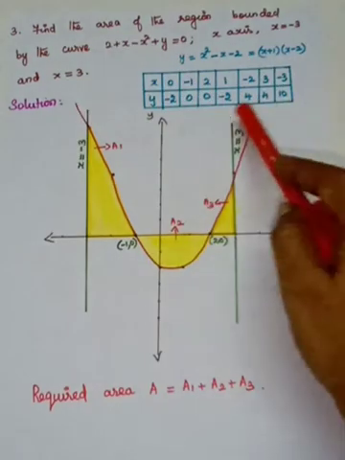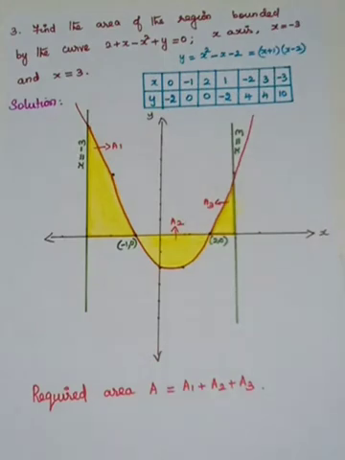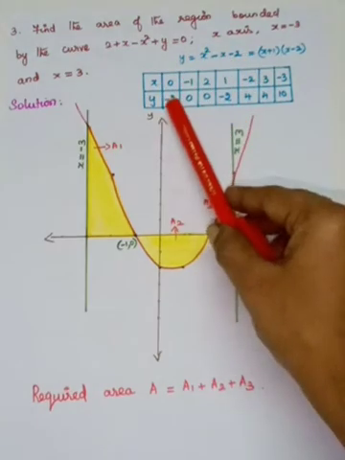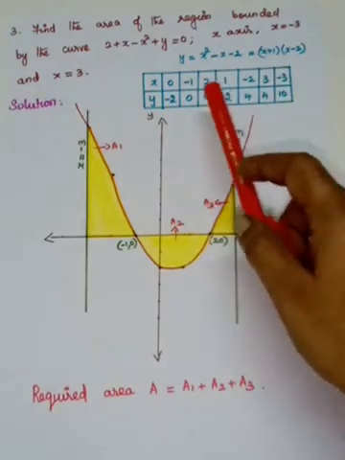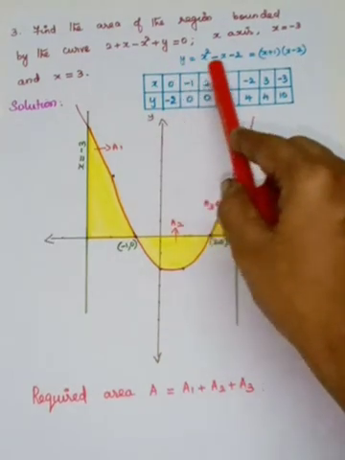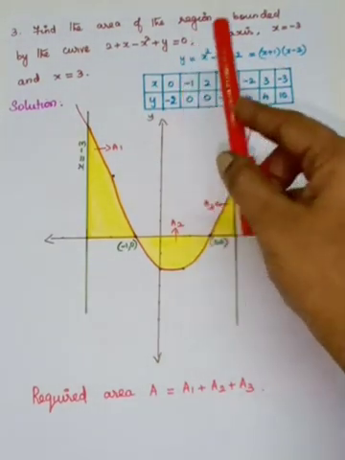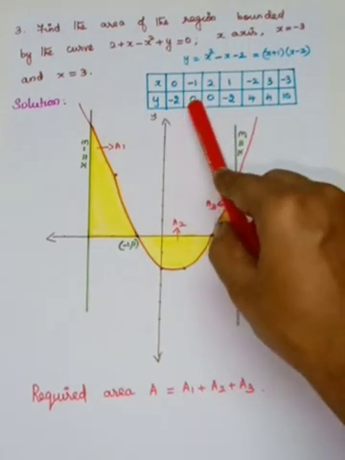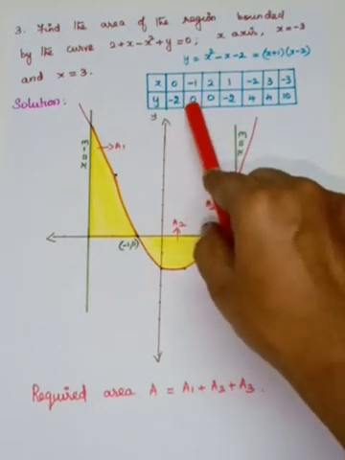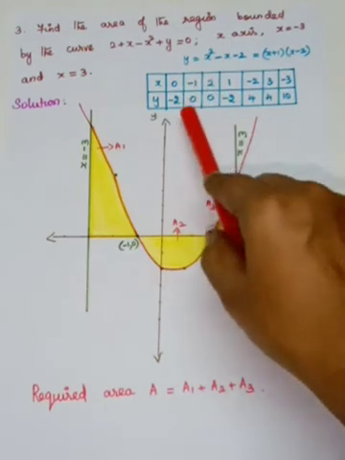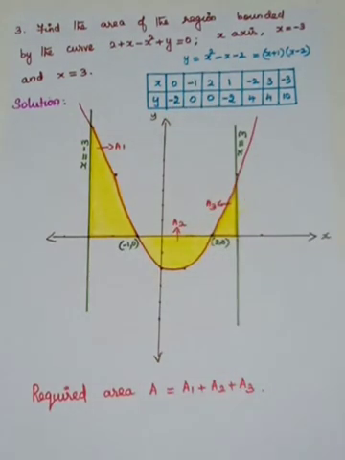You have to find two or three points. First, substitute x is equal to 0. If you substitute x as 0, y is equal to minus 2. Then put y is equal to 0, which means x plus 1 is equal to 0, so x is equal to minus 1. In the same way, x minus 2 is equal to 0, so x is equal to 2. At these two points, the y value becomes 0: x is equal to minus 1 and x is equal to 2. You have to mark all three points compulsorily.